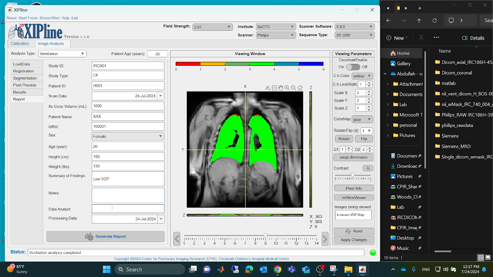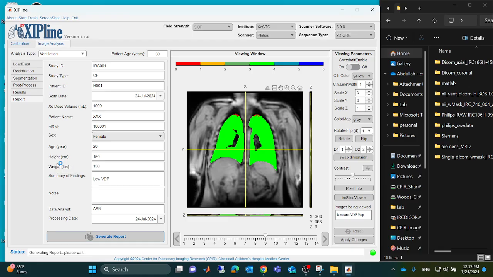You can add additional notes. You can add your initials, the person who performed the analysis, and of course, today's date or the date when you performed the analysis. Once you do that, you can generate the report.